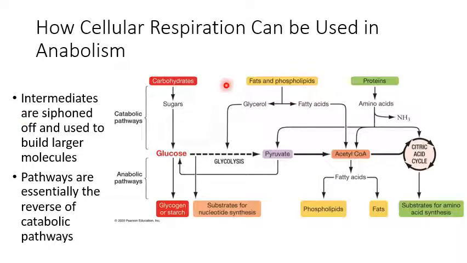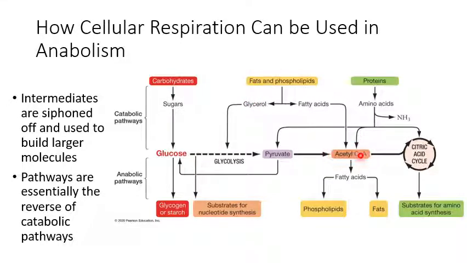For fats, we had said that when you're going to catabolize fats, you're going to break the fat apart into glycerol and fatty acids. The glycerol will enter glycolysis, and the fatty acids will be converted to acetyl-CoA and enter the Krebs cycle. But you can do the reverse process as well. Glycerol is going to be converted to one of the intermediates for glycolysis. So if you're running glycolysis and you get to that intermediate, you could just siphon that away from glycolysis and convert it to glycerol. And now you can use that to build a fat.